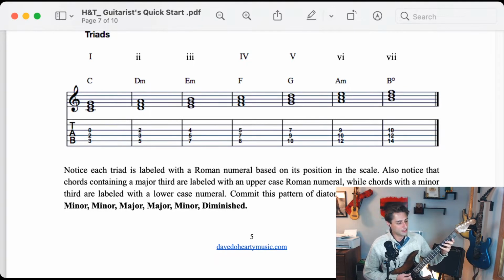I'll do that again with my D note. So I've got a D, I'll add a third on top, that's an F note, I'll add the perfect fifth on top of that. It's diatonic to the scale. And I'll end up with a minor triad because my initial third was a minor. So same thing on the third degree of the scale. The E note goes up to G, that's my initial third, it's a minor. And then I add a perfect fifth on top, it's from the scale, a B note, I end up with an E minor triad. So we have major, minor, minor on the third degree. Here comes an F major on the fourth degree. G major on the fifth degree.